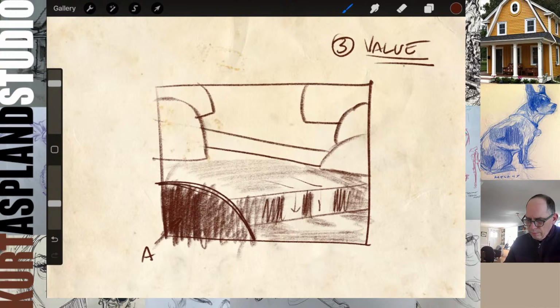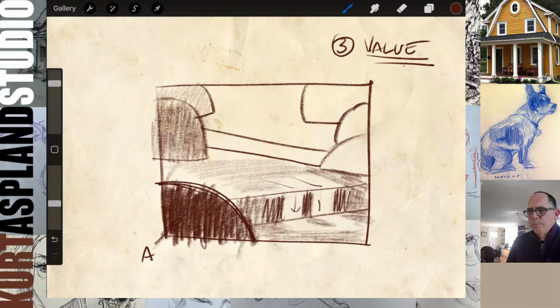So here's the rock that's up front. This rock back here, let's draw him lighter. Let's add a lighter tone to him. And then this guy, we're going to add a medium tone. Okay, so what this is called, simply put, is atmospheric perspective. The lighter an object is, the further back it is in space.